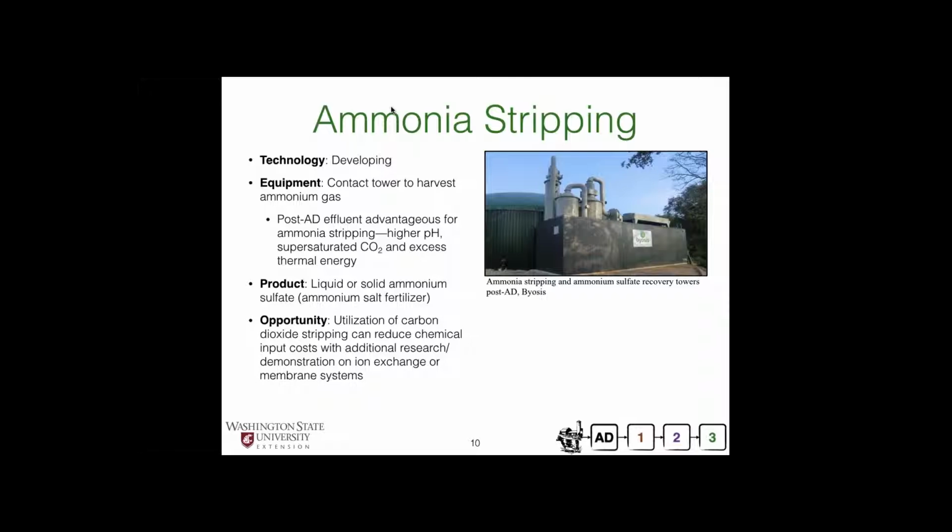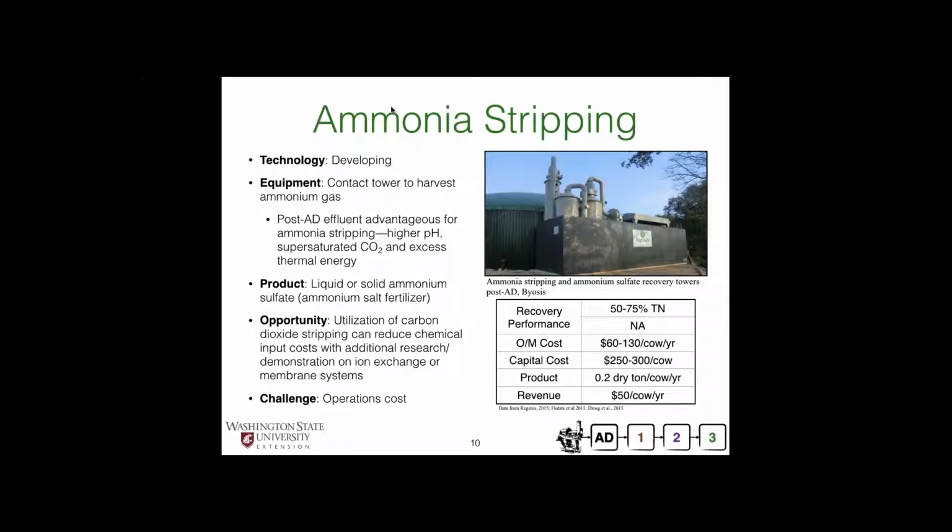Really here, some of the opportunities are related to the fact that there's not a lot of outside consumables that need to be added to the process. The carbon dioxide that's in the biogas can be used to pump back through the effluent. We can do some aeration. There can be some other couplings with some other demonstration of exchange membranes to improve the process. So there is quite a bit of opportunity here for system improvement, and the biggest challenge is about the cost.